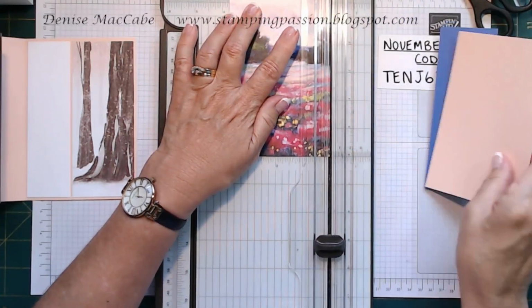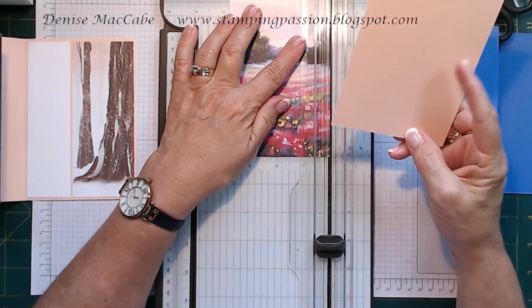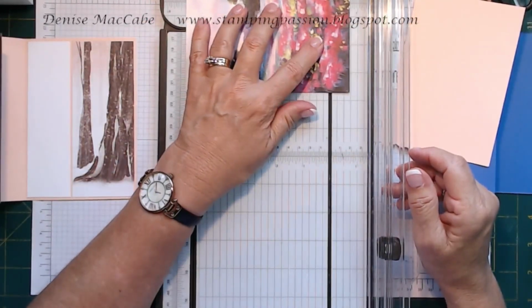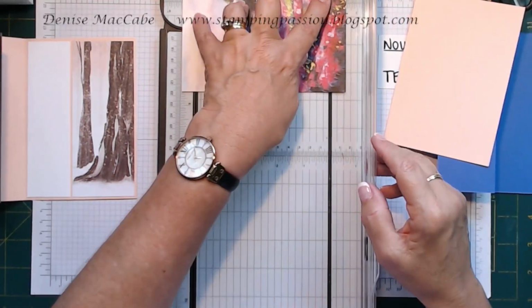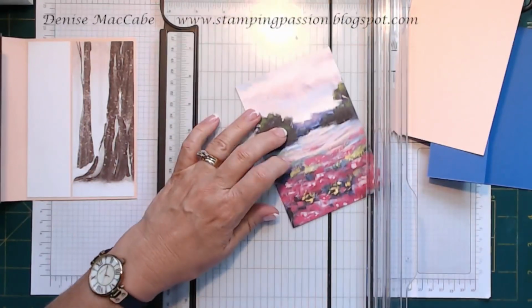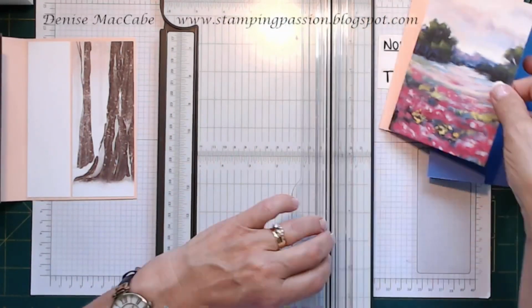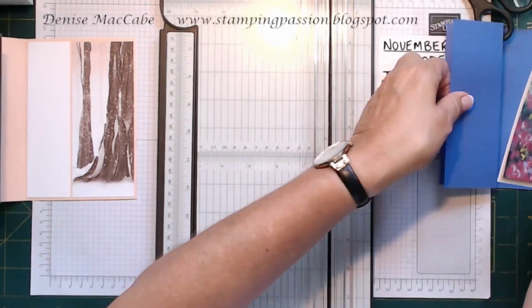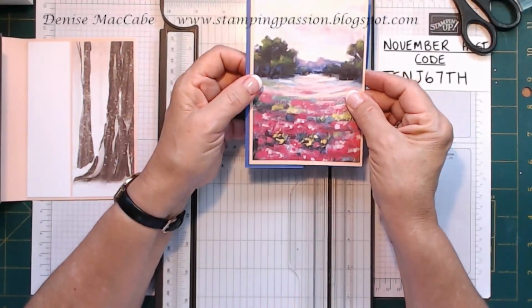And because we're layering it onto a panel that's already 14.3, this one's got to be 13.9. So we're going to cut some of the flowers off at the bottom. But I don't think that matters because we've still got a lot. So that will layer onto there, like so. And then we will be putting that onto there.